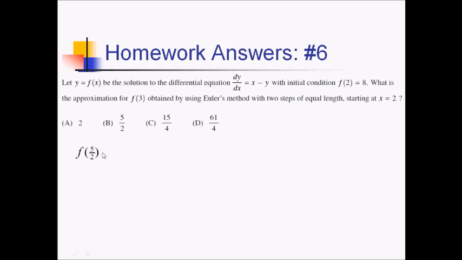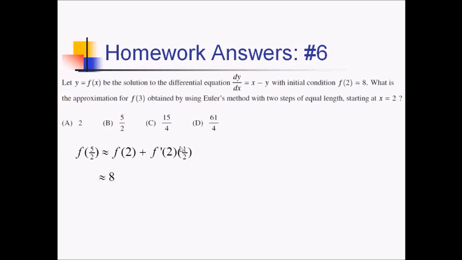So starting with f of 2.5, or 5 over 2, and the reason I'm writing 5 over 2 is I'm looking at my answer choices on this non-calculator problem and noticing the fractions. So, when in Rome, do as the Romans do. We're going to start with f of 2, and then we're going to add f prime of 2 times our step of 0.5. F of 2 they gave us, that's exactly 8.